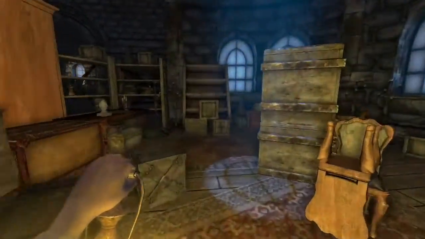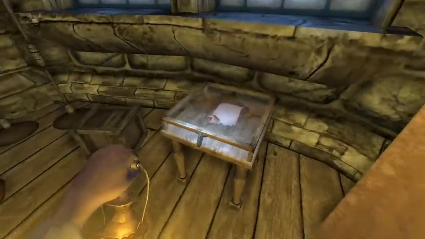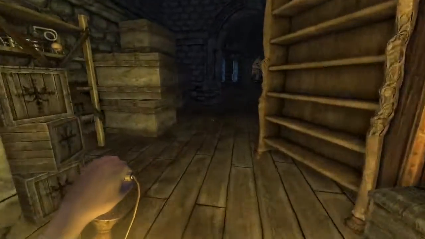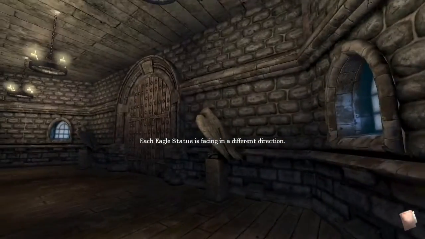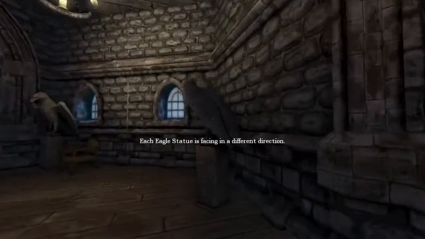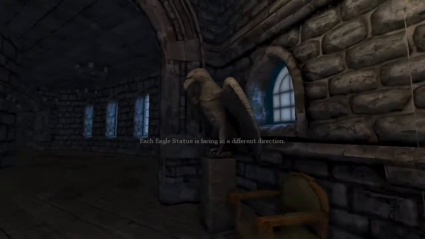There will be a story important note. This is one note that the player has to pick up in order to progress in the game. Continue following the path until the player discovers a few eagle statues. Each statue will give the player a hint as to where the crystal shard is hidden by facing in the direction that the player should follow.